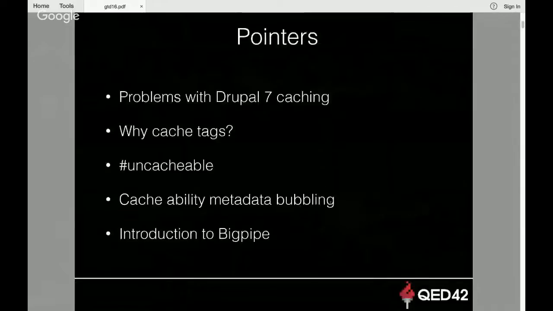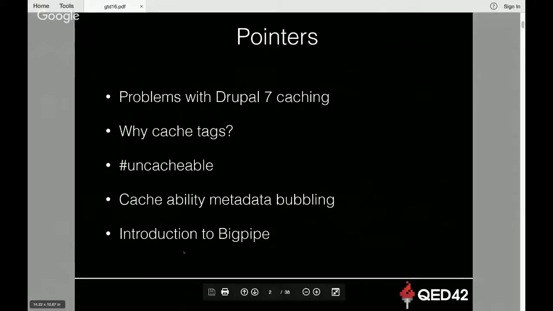Okay. So, a couple of things that we'll talk about today. It'll be mostly around Drupal 7 caching, what problems were there, and what measures were taken in Drupal 8 to fix them up, and how we can leverage these things developed in Drupal 8 to handle the uncacheable data. How this cached data is bubbled through the HTML DOM, and a little bit of introduction on how this architecture in Drupal 8 allows us to have BigPipe, which is not possible in Drupal 7.